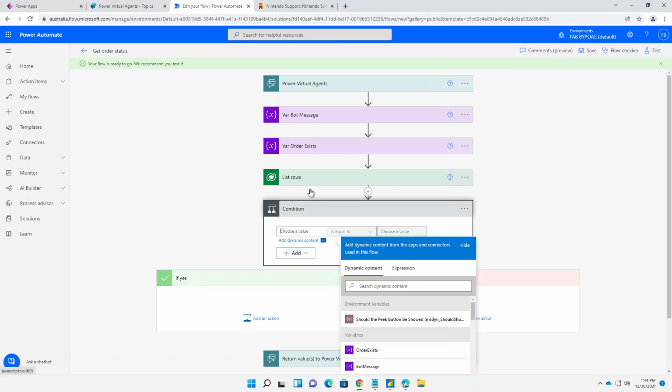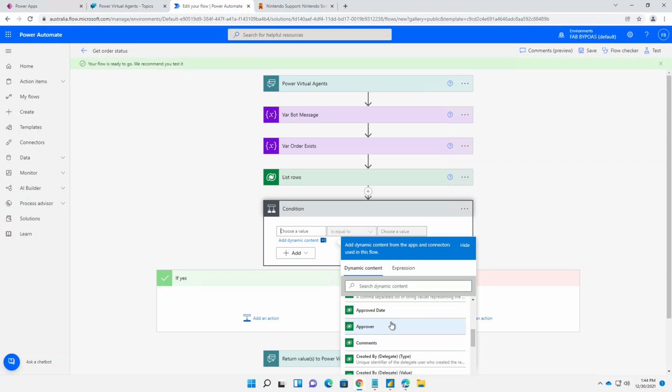We used it earlier to populate the order number inside here. Dynamic content changes based on where you are in the workflow. By the time the flow gets to this condition, this list rows has executed, so we have the values from that list rows.